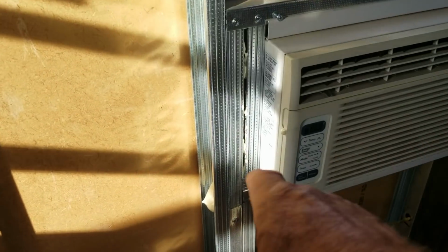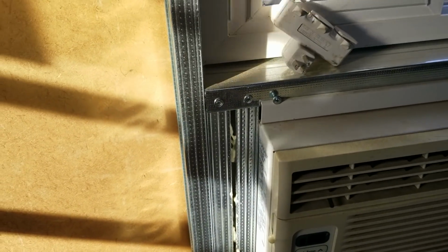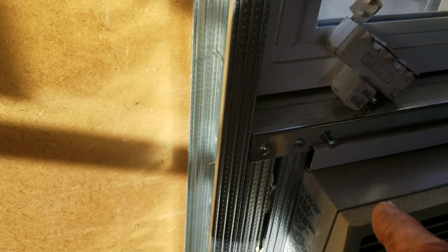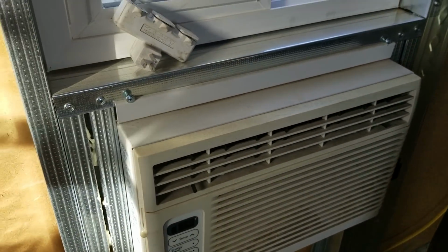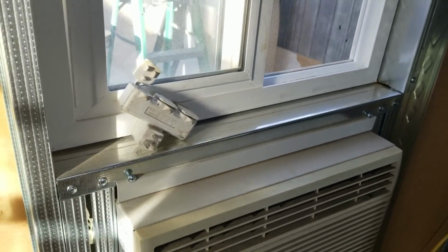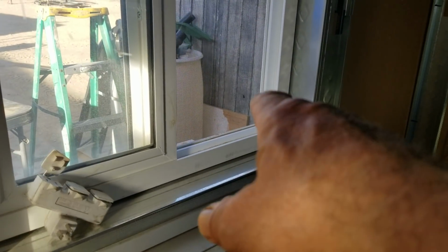I did start foaming in the gap here between the air conditioner sides, and I have to finish that, and then I also fill in the top and the bottoms so that I don't have to worry about air drafts coming through there. Right now I have the windows open, and as you can see, there's a couple of flies in here.